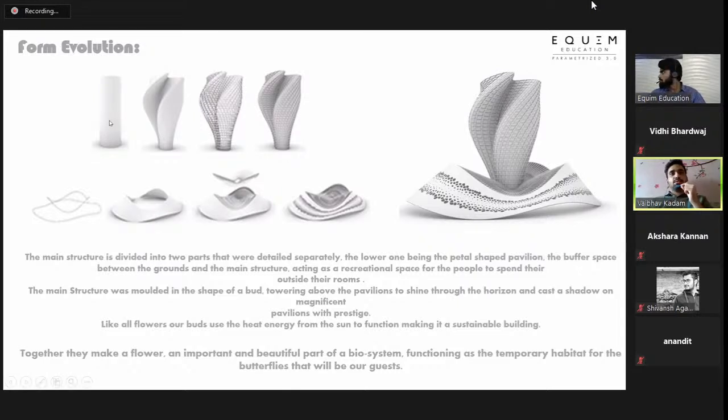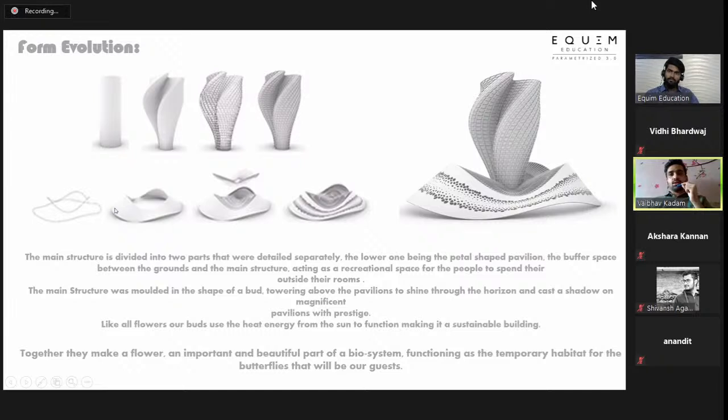So basically, we are thinking of having a central core which can act as an atrium. Then extruding it up and rotating it in such a manner that one part of it becomes a shade area for the second area. In this manner, one part gets shaded. So these can be the parts with spaces like meeting rooms and everything, where less connection can happen, if we give a multi-purpose hall over there as well. And then adding a facade treatment, a mesh kind of a thing, and combining it together.